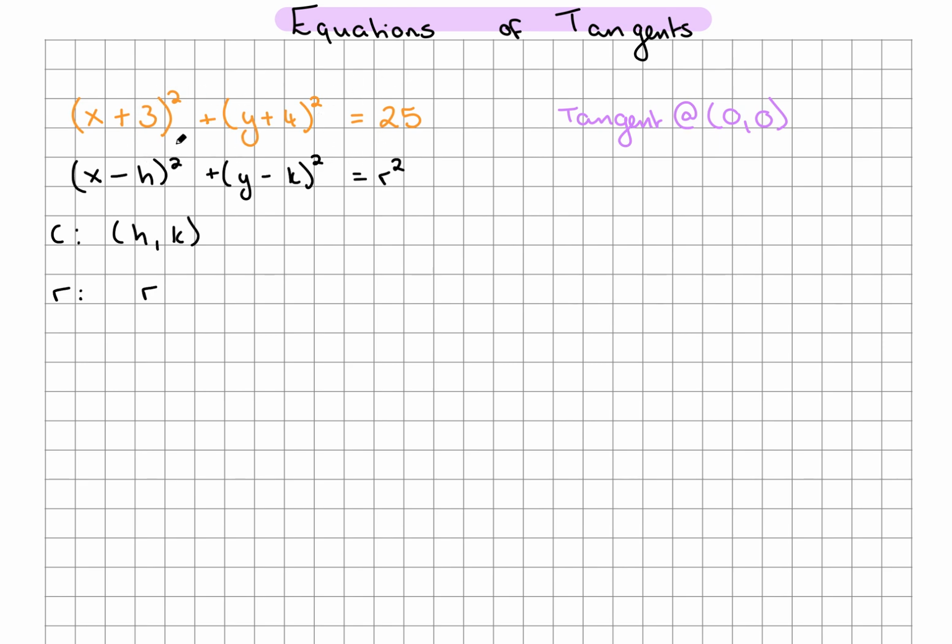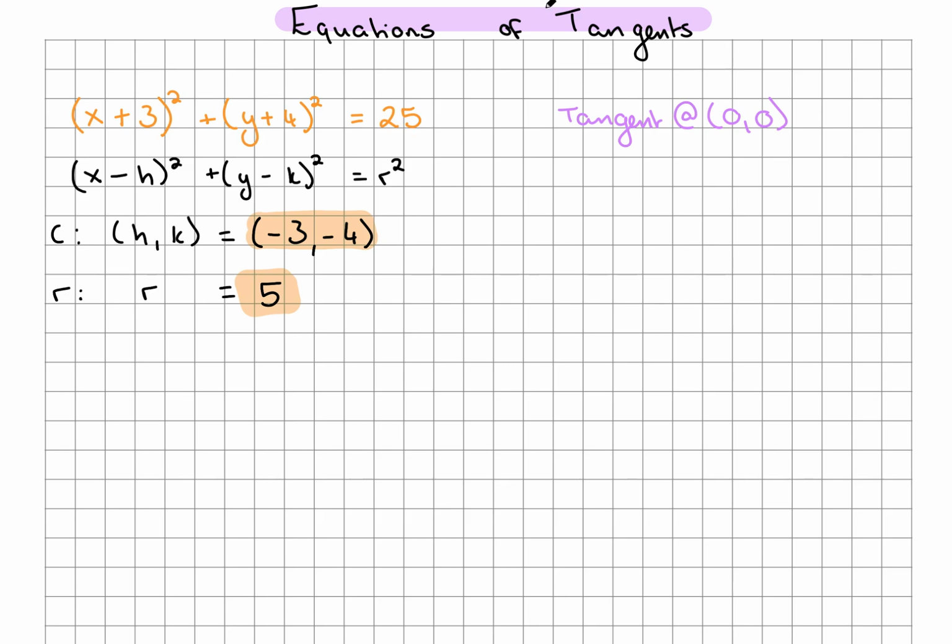So looking at our equation, we can see that the minus comes from the formula itself. So that became a plus, meaning our h must have been -3 and our k must have been -4 because that is also a plus. What we also know then is that the radius is given by r squared here, so we can get that back out. We know that the radius squared here gives us 25, so we know that the radius of this circle is equal to 5. So we've gotten the key pieces of information out, which is the centre and the radius. So we now know what that circle looks like.